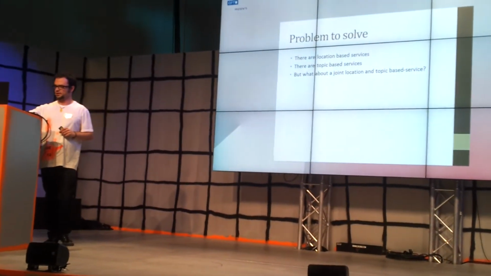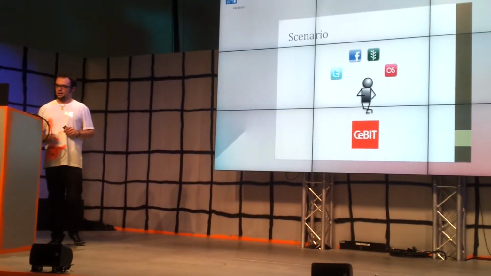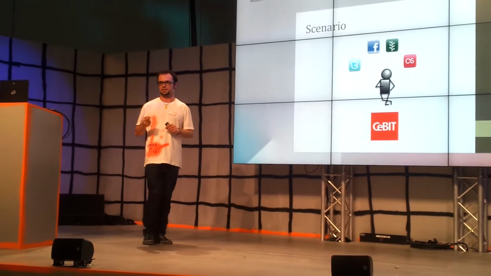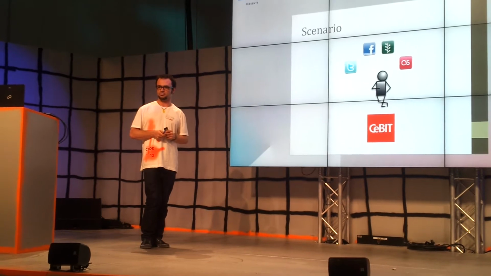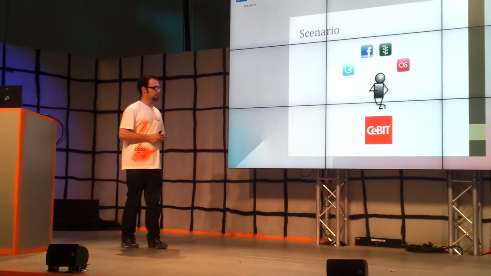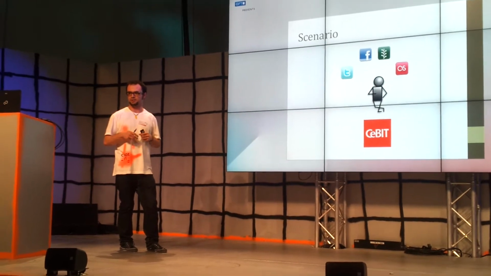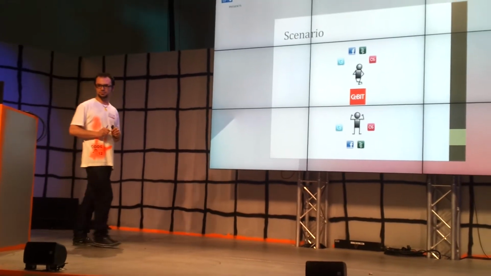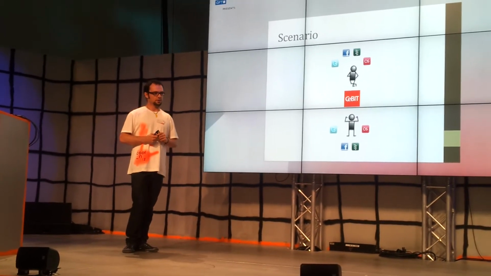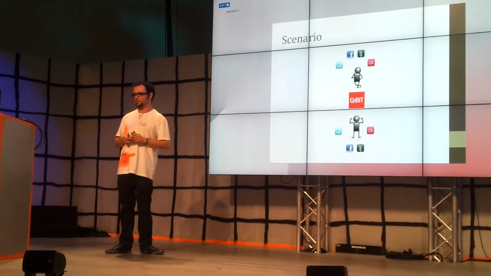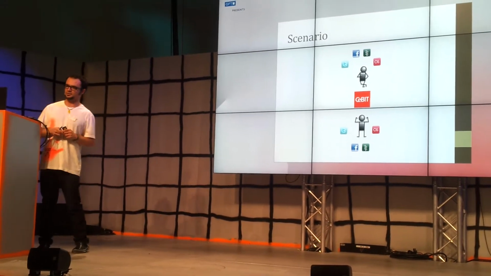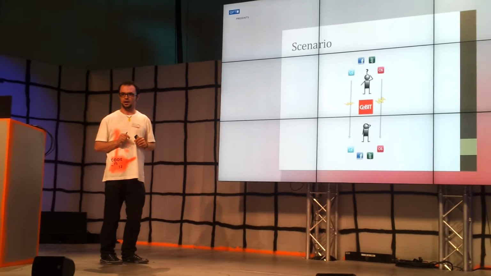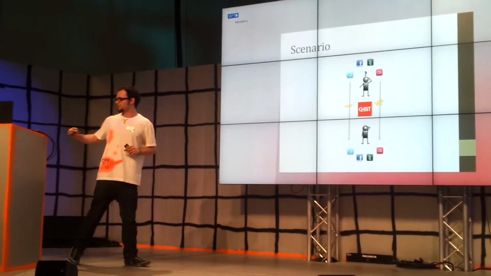Let me first talk about one scenario. For example, here at the CeBIT, I might have some interest in one certain technology or topic. Let's say, for instance, Android. I have some social networks and I have my friends there, but there is one guy I haven't met before that is coming here as well. He's in the same location, he has the same networks as I have, but he's not able to contact me because we haven't met before in real life, and therefore we are not contacts, we are not friends.